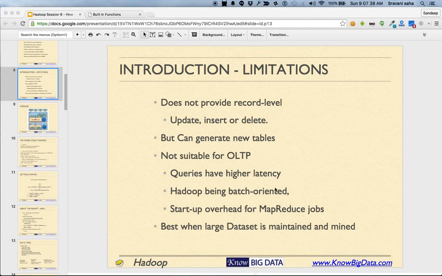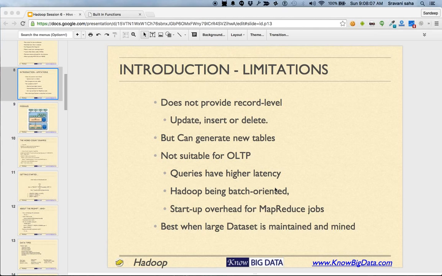All right. Now there are some limitations. Before we jump in, we should know about limitations. Without both sides of the coin, you will get the picture that Hive is the solution to every problem. Okay, so Hive is not the solution to every problem. It is a solution to a small set of problems.